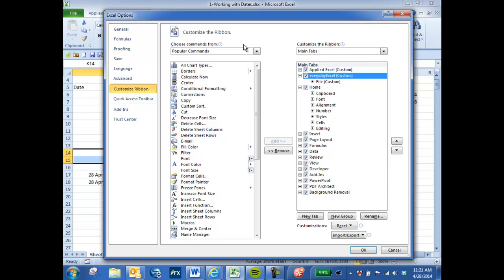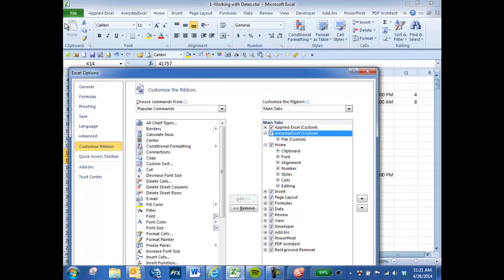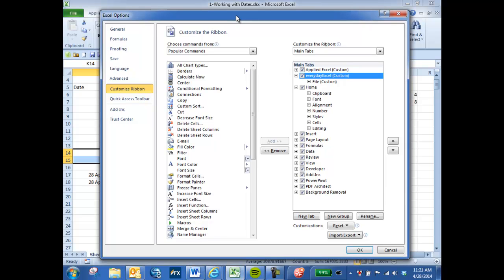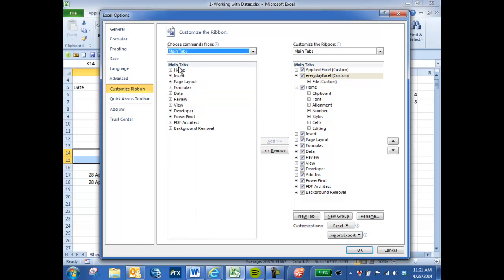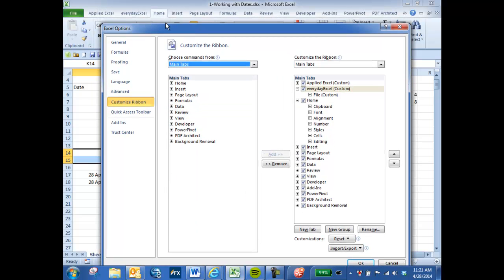Right? Now, the next thing you want to do is you want this whole set of icons from the clipboard inside the Everyday Excel so that you customize it for your own use. So what you can do is go inside here, click onto the tab and say, let's go to the main tabs. Click on it. And these are the main tabs, which will actually mimic the top part here: Home, Insert, Page Layout, Formulas, and so on and so forth. Whatever is inside there. Now, you don't want everything from that Home tab. It's useless to recreate everything again.